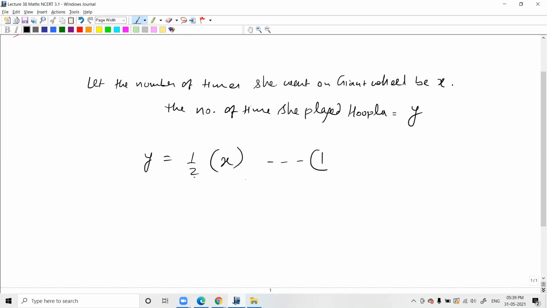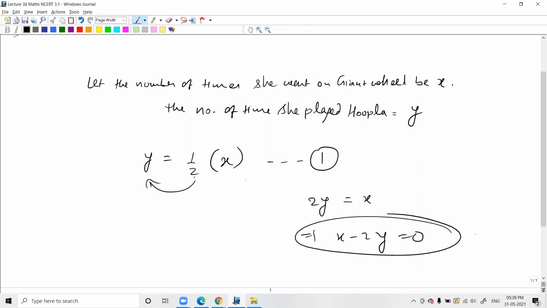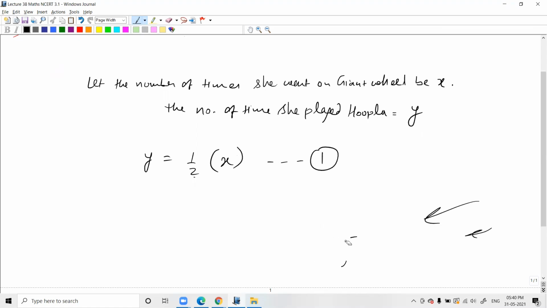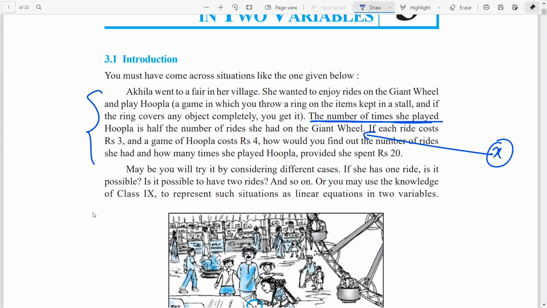So let's call this the first equation. If we wanted, I could have sent the 2 to the other side and written 2y is equal to X, and I could also have written X minus 2y is equal to 0. This is the standard form for a linear equation in two variables. But since you have already learned the substitution method, you know that if we had a situation like that, we would solve it either by the substitution method or even by the graphical method. We have to find the value of y by putting in X, no? So no need to do that conversion. We can keep it like this itself. Y is equal to half of X. Now let's find out the other information that is given, and based on that we need one more equation.